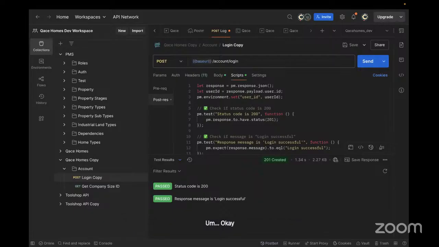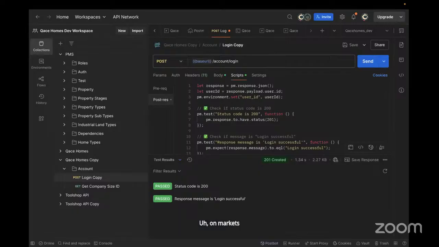What's the difference between Postman and Newman? Postman is a tool that we can use to test our requests, to test APIs, while Newman is a tool that runs on the CLI, that's command line interface. On Mac, it's the terminal.